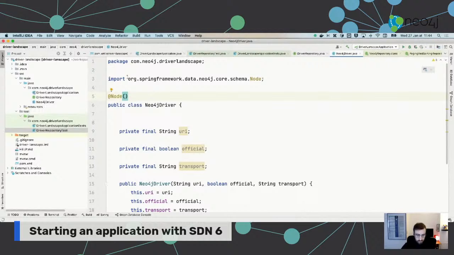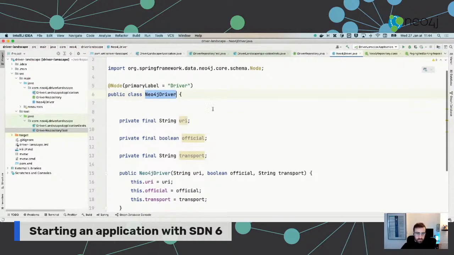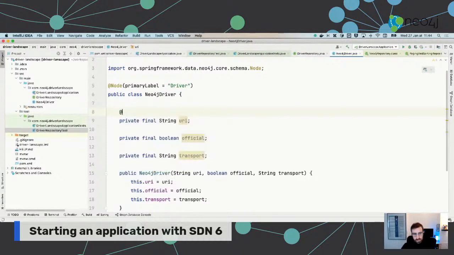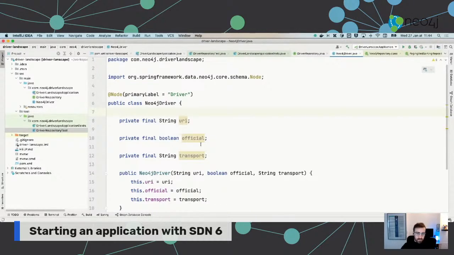Come on. Okay, here we go. So labels of value. So the primary label would actually be driver and not Neo4j driver. I could annotate those with property if I want, but they have the same name as the field. So for now, I'm going to keep it simple.